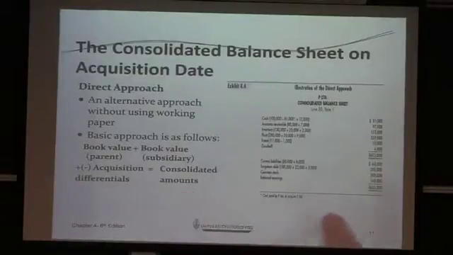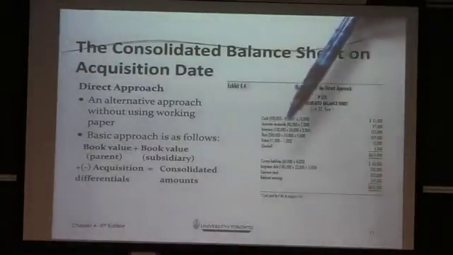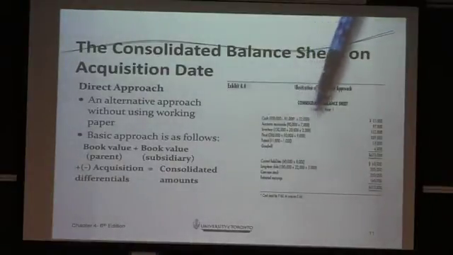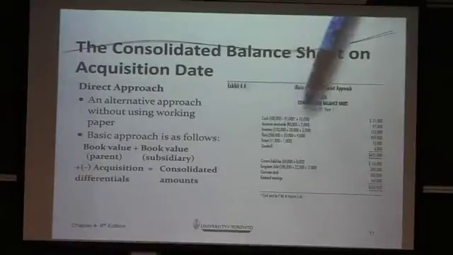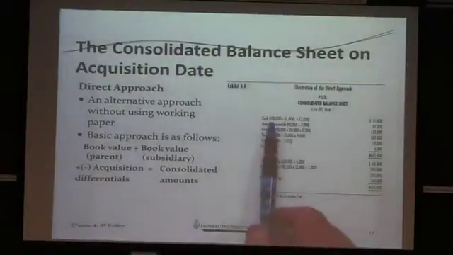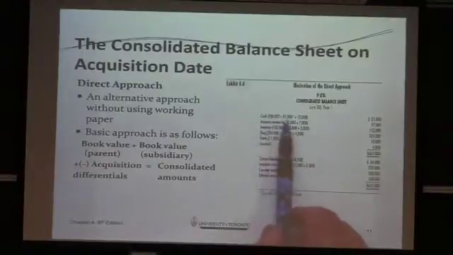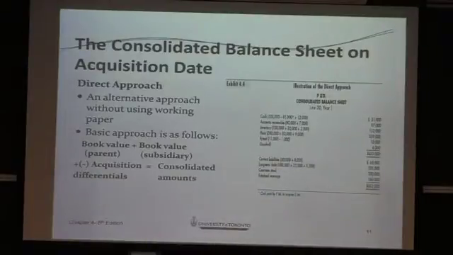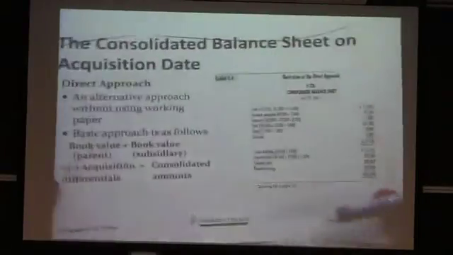This is an example to show you what we would expect you to do, which is to show the work that you came up with the consolidated values. The work you need to show is done in brackets by showing the book value of the parent plus the book value of the sub plus any fair value increments. That's essentially what we're going to do on a go-forward basis.